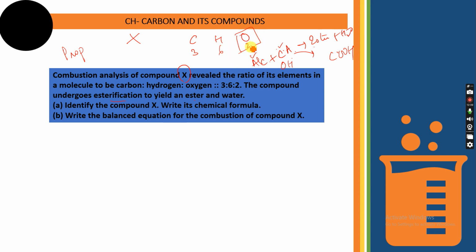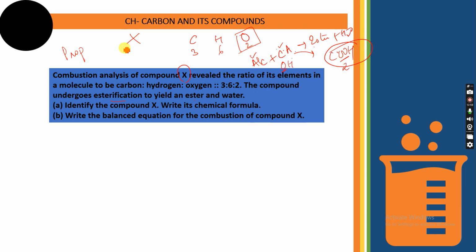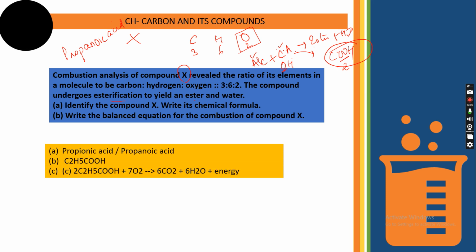ठीक है, ऑक्सीजन अभी यहाँ पे कितना है, 2. एल्कोहल में कितना ऑक्सीजन है, only 1, right? कार्बोक्सिलिक एसिड में ऑक्सीजन कितना है, 2. दैट मीन्स विच वन विल आई टेक, एल्कोहल और कार्बोक्सिलिक एसिड, carboxylic acid. Why? Because it has 2 oxygen atoms. तो यहाँ पे भी दिया हुआ है 2 oxygen atoms. So that means it has to be carboxylic acid. So अभी for carboxylic acid it is propanoic acid. Okay, so that's the formula of, you can say, propionic acid, or it's the same name, it is also called propanoic acid.